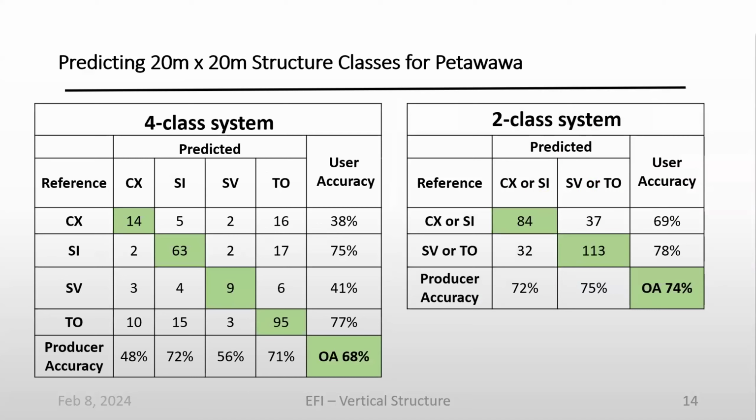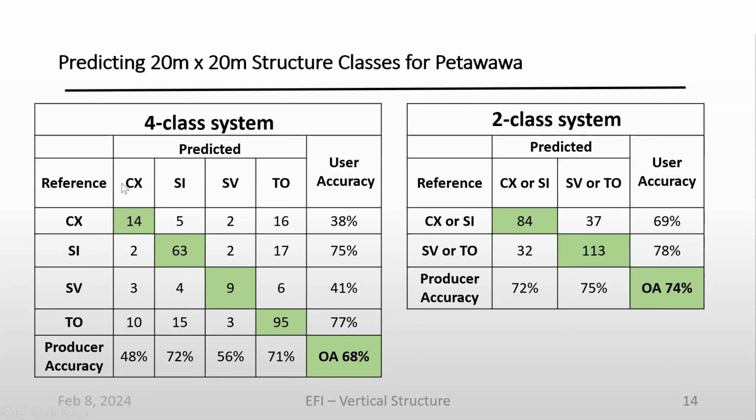Here are our results in the left table. Along the top are the predicted structures. Along the left side are what Murray and I called as vertical structure. We did very well on predicting the two-tiered condition, the most common condition. The next one we did well on was the single condition, the second most common. Where we didn't do as well was on the less frequent conditions, the complex stands and the single layer with veterans. Overall, the agreement was 68%.